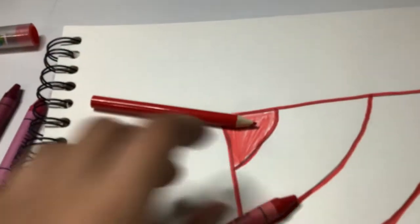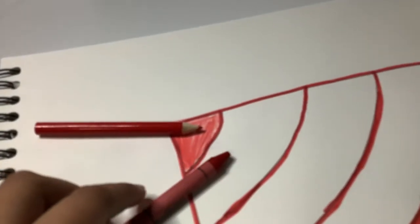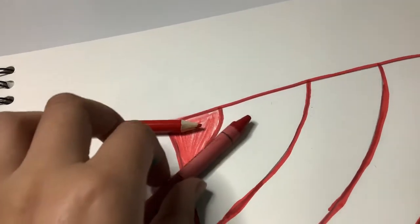Okay, so I used a red pencil for that. And then it's going to be a gradient. And then Fire Engine, that's the color of it, is going to go here.